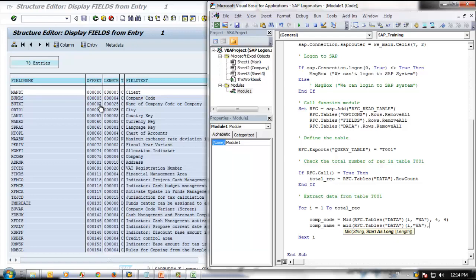The starting point is 8 instead of 7. 8 comma 25 characters.